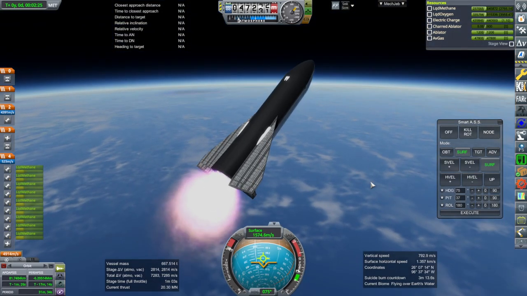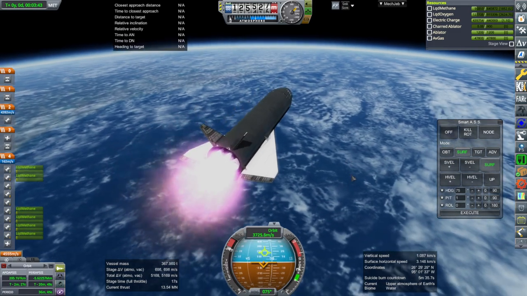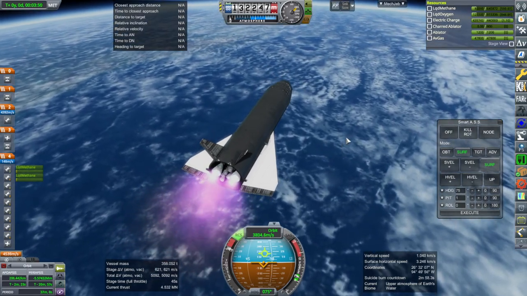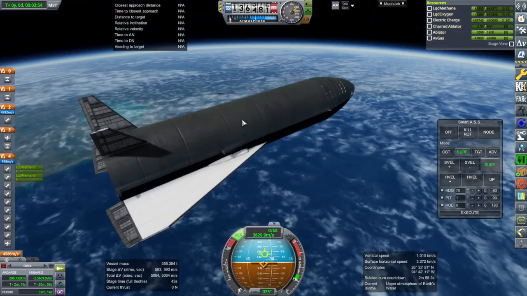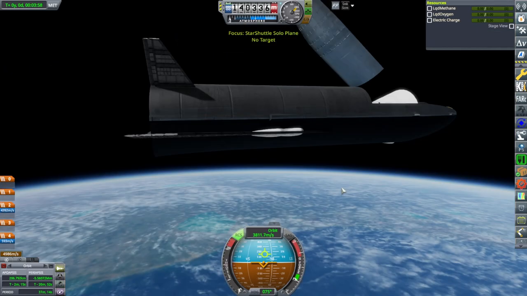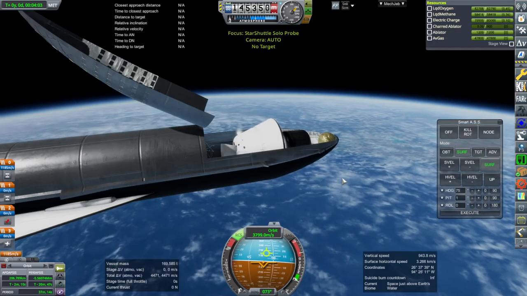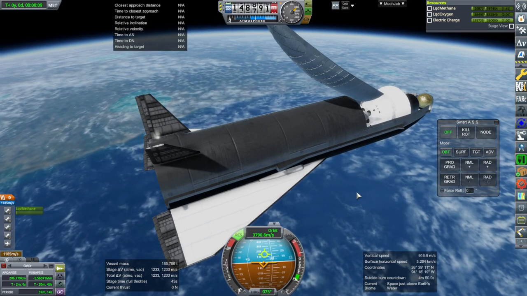Okay, cutting off the three center sea level engines. Okay, just the vacuum engines, RCS on. And that'll do it for right now. Okay, open. Separation. Okay, well, it looks pretty free. Okay, this is this thing. Okay, trying to move away from it.